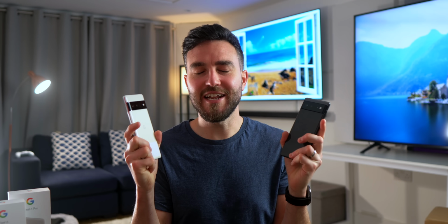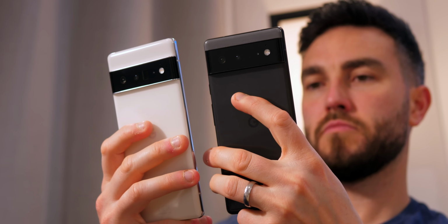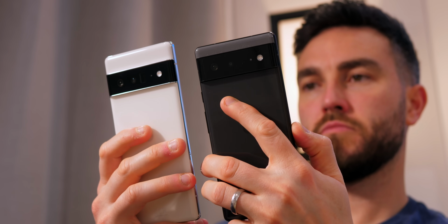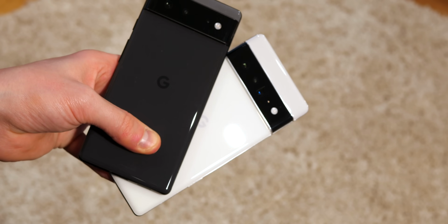Now, while we're on cameras, we may as well flip to the rear array, and this is another kind of finally moment for Google, as they've always had pretty brilliant standard and portrait shots, but were slow to incorporate a full set of lenses compared to rivals. They'd either not include an ultra-wide or drop a decent telephoto lens for zoom shots, but now here it seems we might finally have, certainly on the Pro anyway, the complete package.